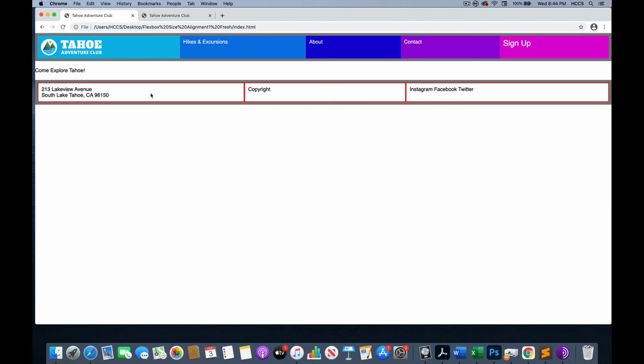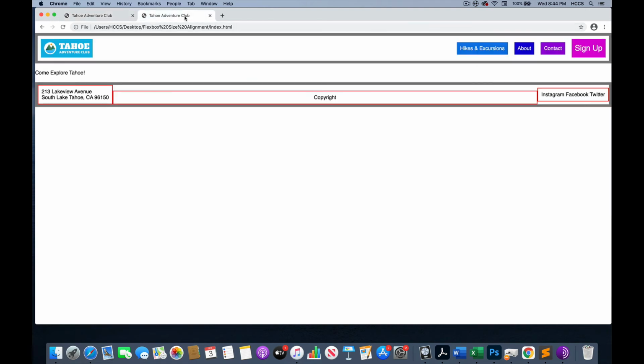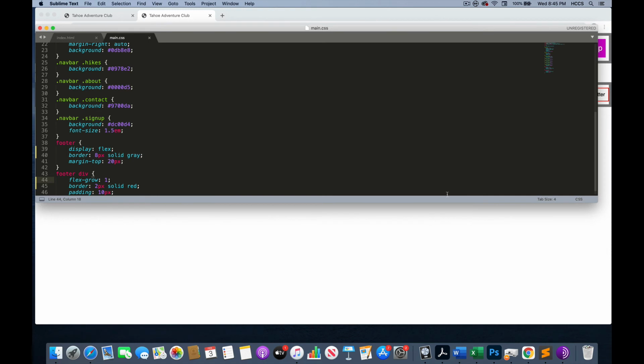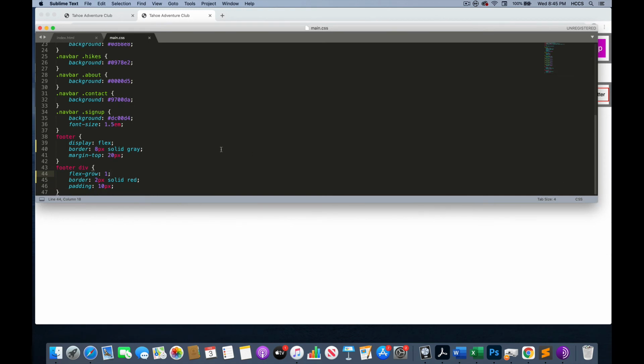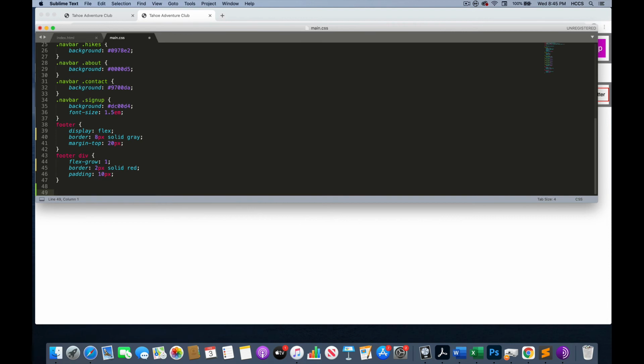All right, so now we have all of this set up, but look at our finished one and you'll notice that the copyright is really wide and the address and the social media links are not really wide. So let's play around with that a little bit in our CSS. Let's come down and punch in after the closing bracket of the footer div. We're going to add a new CSS rule to our style sheet, and we're going to call this one footer social. So we're going to go footer.